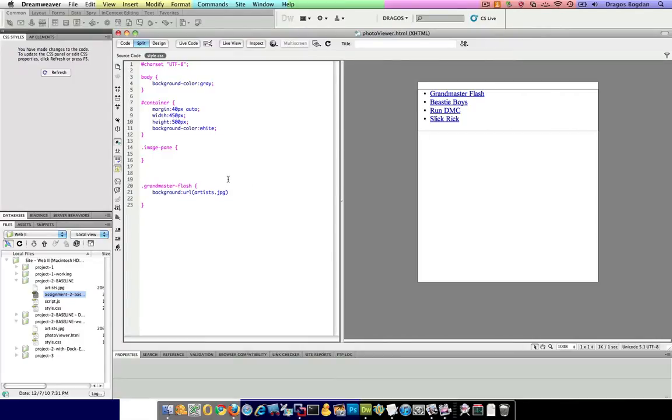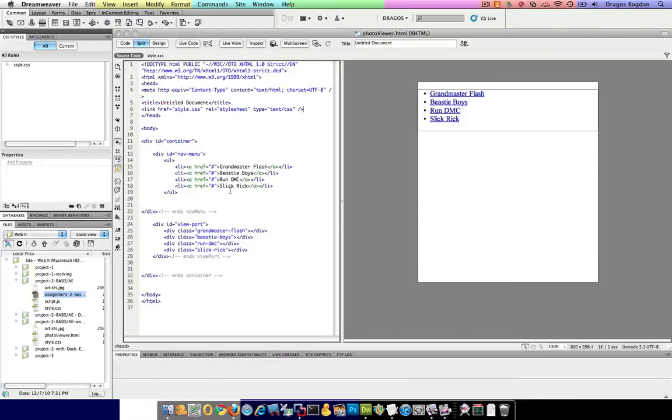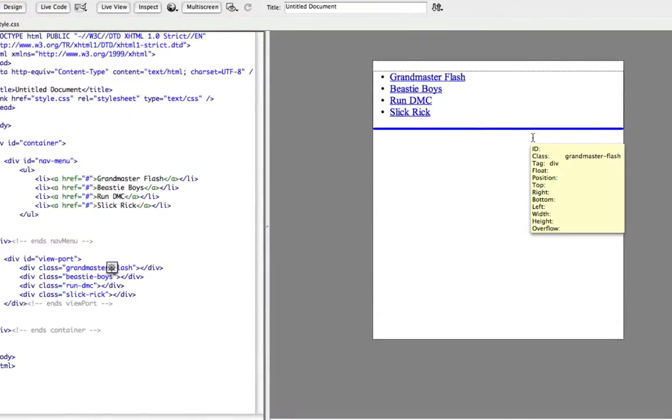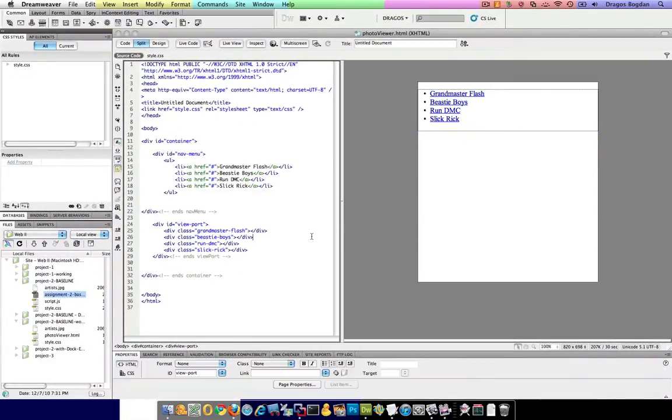Alright, so let's see, what does that do? Absolutely nothing. Wonderful. Well, why isn't it doing anything? I set the background and that div container is there. Here's my clue. When I click on my Grandmaster Flash, that bar is getting fatter, that blue bar. What's happening is that it's collapsed.